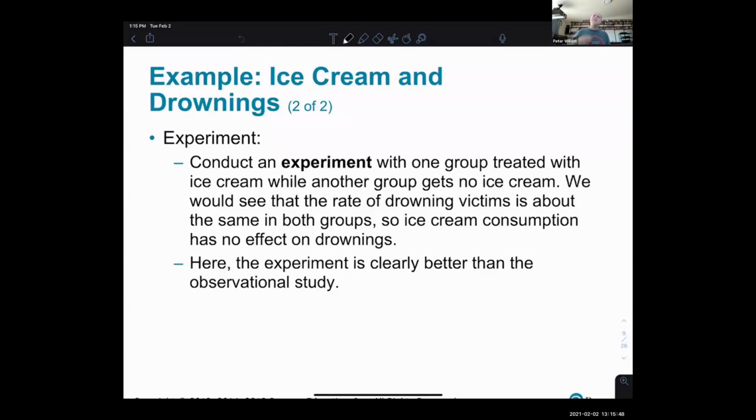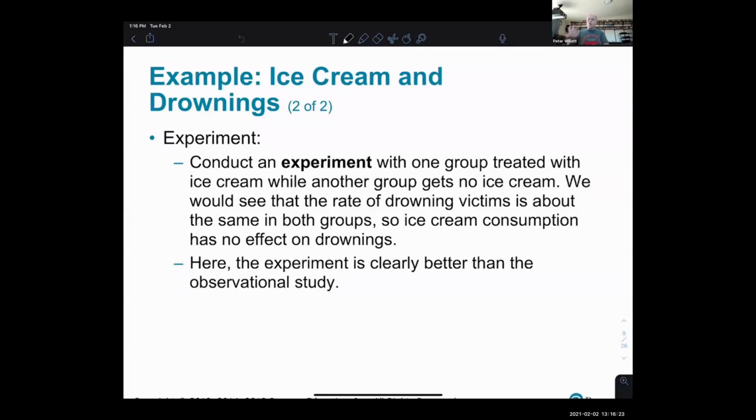Yeah, so the placebo effect has been shown to be sometimes very powerful. And if you want to know whether medicine is really helping somebody, then you can't just give some people the medicine and not give the other people anything, because the people who got the medicine may say that it helped them when actually it wasn't the medicine that was helping them, it was really the placebo effect. And so instead you give everybody some pill and say that it might be medicine. And then some of them actually get the medicine and some of them don't, but nobody in the group knows whether they got the medicine or not.